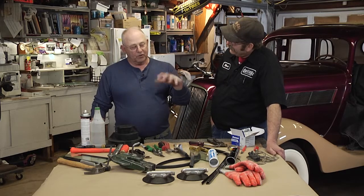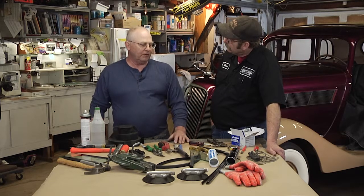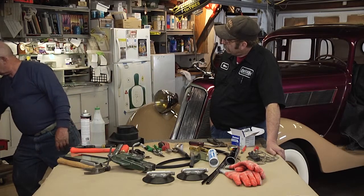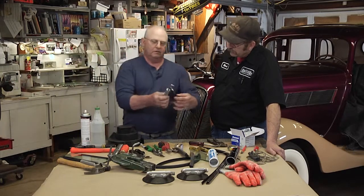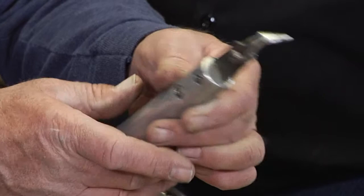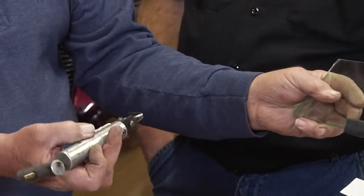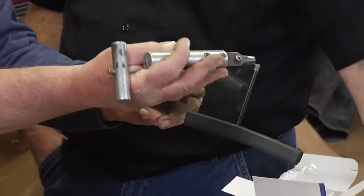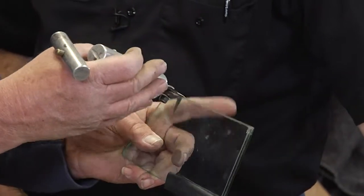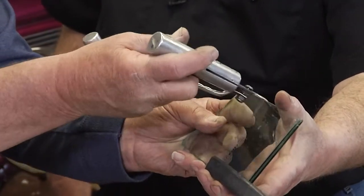And also, to remove the glass out of these 60s muscle cars, you have to have what they call a cold knife. It looks like this. Yes, I've seen those used before. You bet. You can see it's got an L-shaped knife on it. You keep that nice and sharp. This actually will insert when it's in the car. After you've taken the moldings off the car, you get behind here because the urethane is on the back side. Then you just pull that along, one hand on this part of the handle, then you pull with this part of the handle, and you can cut it all the way out of the car.